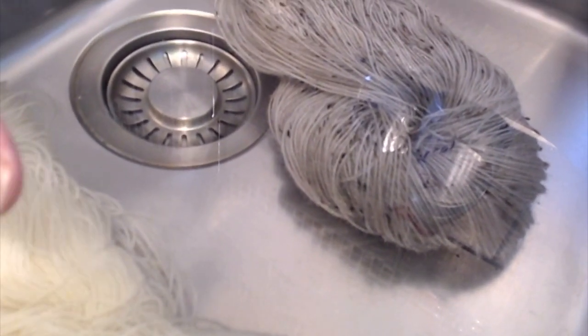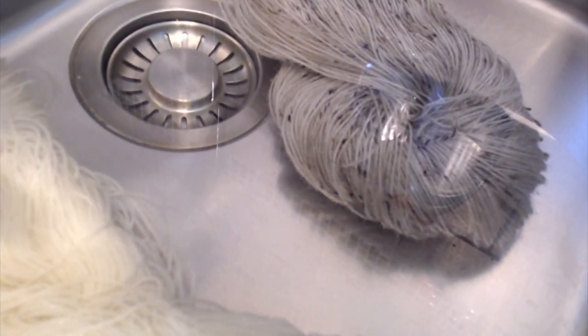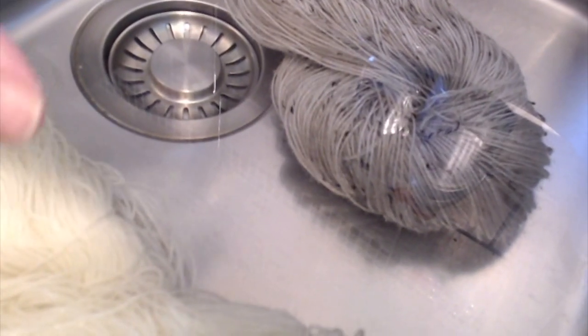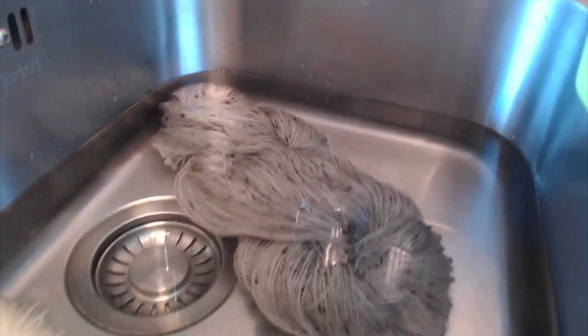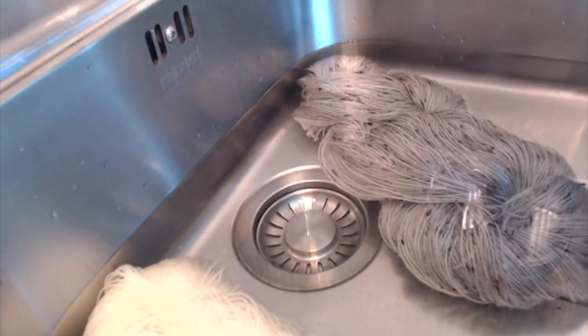What you don't want to do is put the yarn in and then add the citric acid. It is an acid and it can affect the wool, so you don't want it sitting there like a whole tablespoon or sprinkles of it all over the wool. Add the wool once the citric acid is dissolved in the water. So this is now completely done. It's nice and soaked. That's had about 15 minutes.